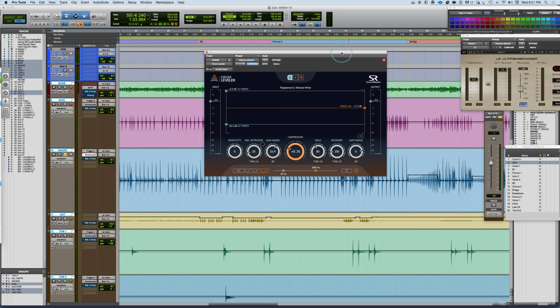Plus, you have so much more control over the individual characteristics: how much of it you do, how aggressively you apply it, what the hold and recovery settings are. With some plugins you have just two thresholds and you pull them together and it mushes everything together, which is not going to give you the detail and precision that you're looking for. Really, really cool one. Love this plugin. This is the Drum Leveler by Radix.